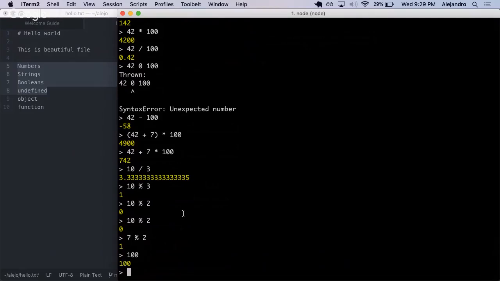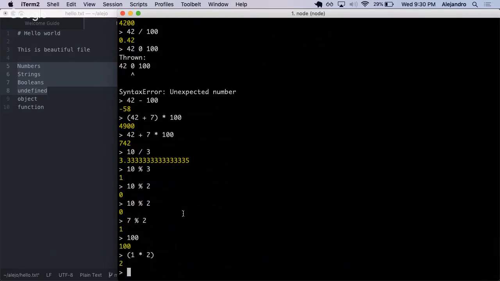So I'm going to do something like 1 times 2. Actually, I didn't prepare for that, but let's just go along. So that's going to be 2. Let's divide that by 2. Let's add 90. And you'll have to be careful with the order of operations.